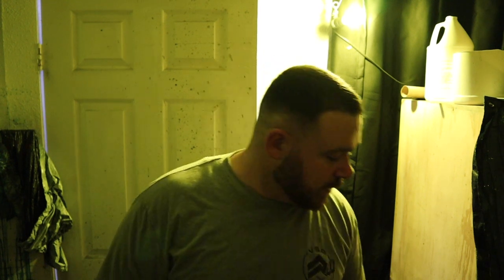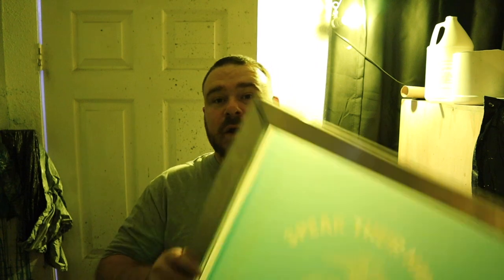Today we're gonna go over a dip tank. Is it faster to clean screens that have already been coated, after you've done your print, with a dip tank, or to do it by hand?